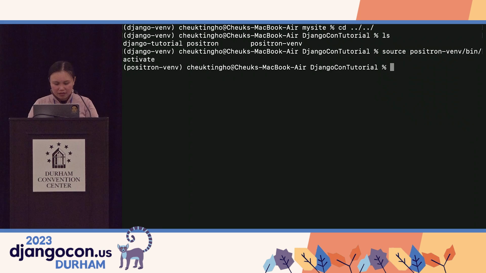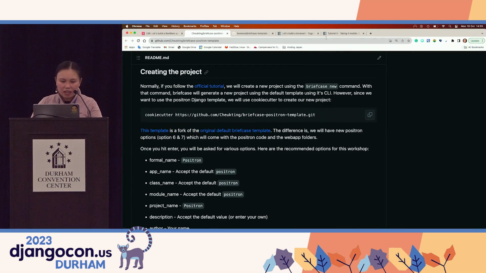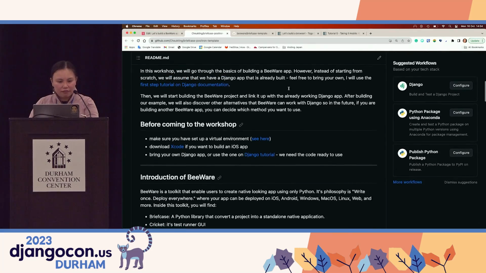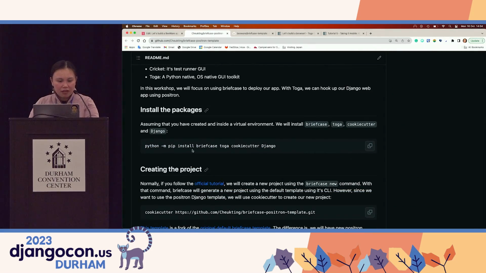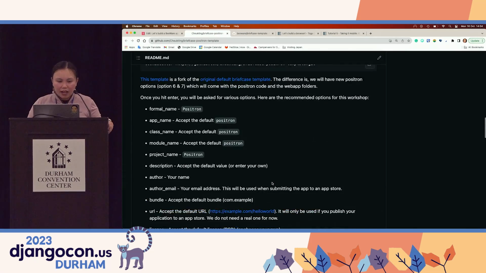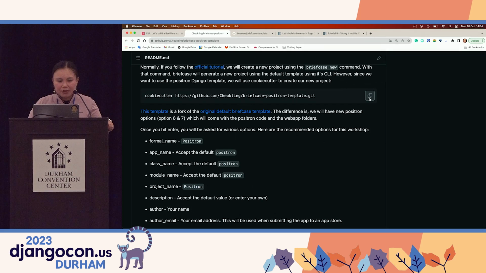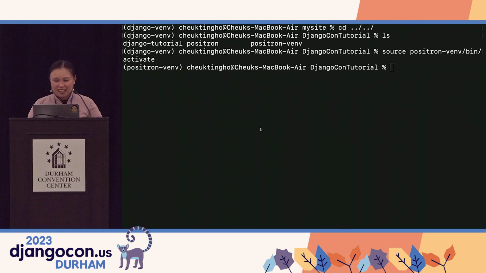Okay, so now I'm in. I think pip list will be a long list, but anyway, I've just installed the prerequisites that I showed here earlier. So I have Briefcase, I have Toga, I have Cookie Cutter, I have Django. So everything is ready. So now what I'm going to do is to cookie cut this template created by me. So you can see my GitHub username here.